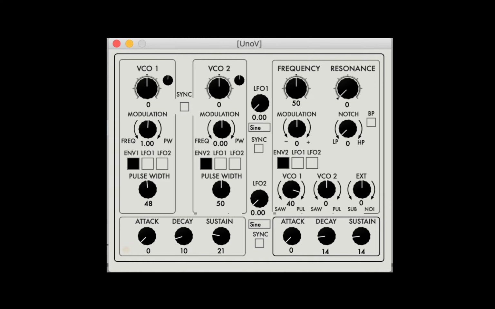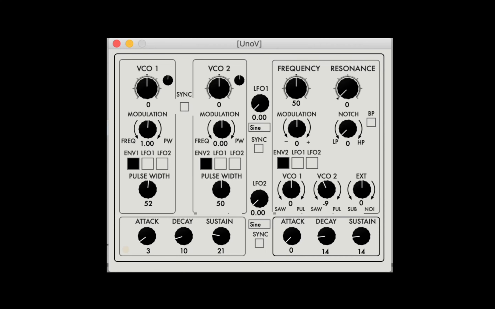Now we can hear those clicks, so first thing I would do is I will actually just turn up the attack. Nice, now we got rid of those clicks. Okay, pulse width. Nice, now I'm gonna jump right here, because here we have the mixer. This is the volume of oscillator 1. And you can go and turn it down for a saw, or up for a pulse, a square.